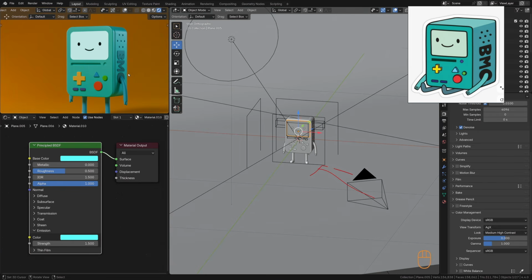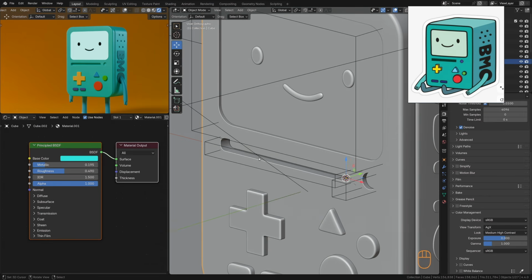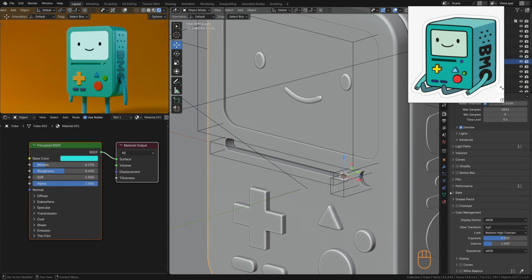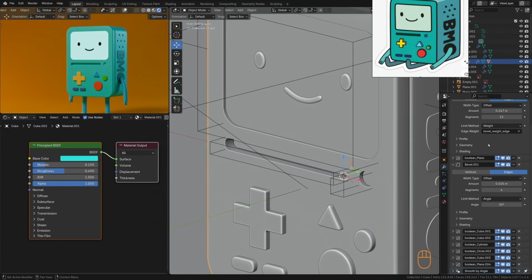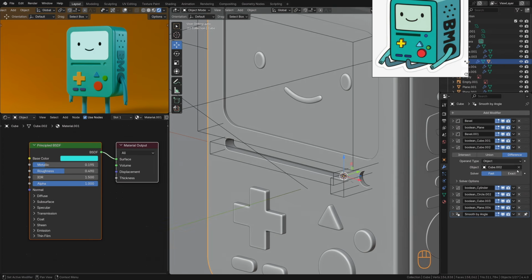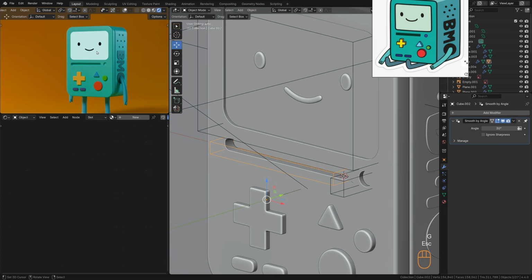Another thing we can do is give this little slot a bit more contrast by giving it a different material. So let's go into BMO's body and find the Boolean that created that operation. I'll select BMO's body and go to the Modifiers tab. We're looking for that specific Boolean. This one's the screen, and this one here is the slot we want. I'll expand it and check exact. Then in Solver Options, under Materials, I'll set it to Transfer. That way, the material from this piece gets transferred to the Boolean cut.